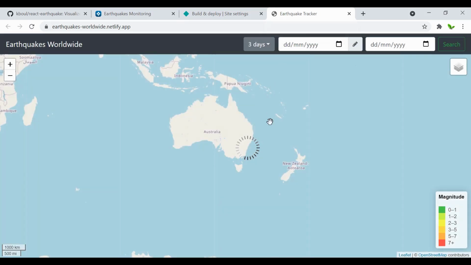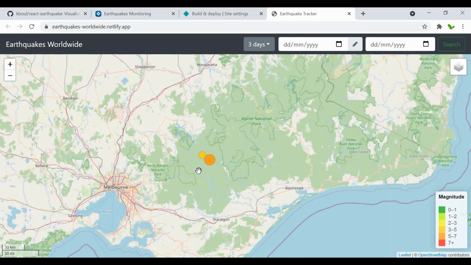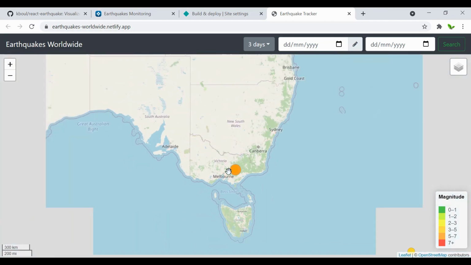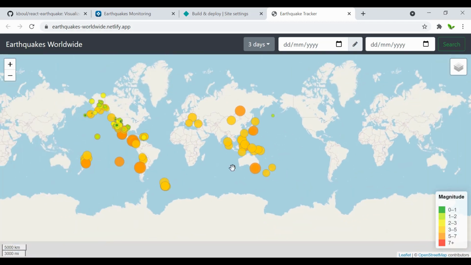So in this case right here, this is the website. Whenever I refresh the page, you can see that we have this focus on Melbourne, and also the title I changed it to Quake Tracker, and this is the quakes worldwide. And when I click on it, you can see it's a little bit bigger font, easier to see. Okay, so yep guys, I think that's pretty much it for this video. I hope that you learn a lot from this, and you can see all of the information about the earthquakes around the world within these 3 days.